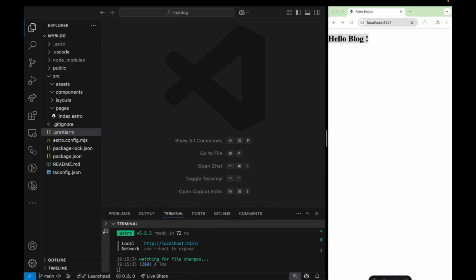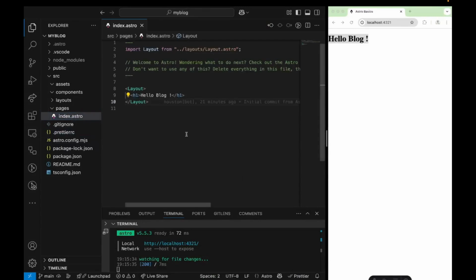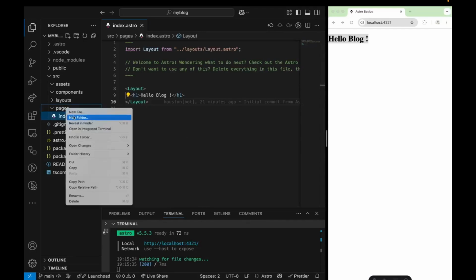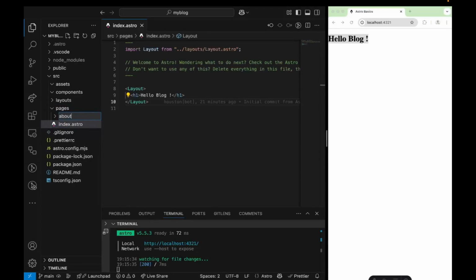For the home page, we will use the main index file located under Pages. Here in SRC Pages, we have index.astro, and for the About page, we are going to create a subfolder, because later on, there will be more related files, and we will create an index.astro file. So, under Pages, I am going to create a subfolder that I will call About. And here, I am going to create a file that I will name index.astro.